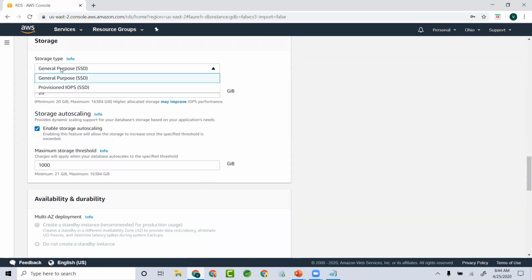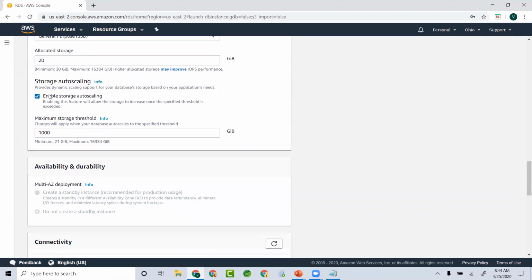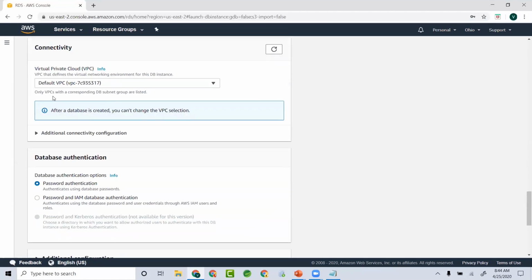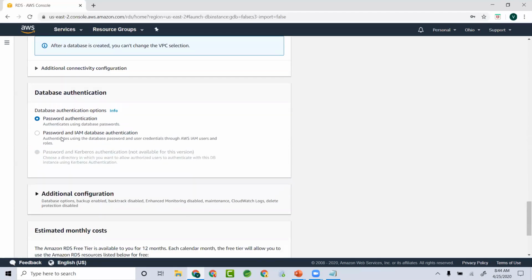There are two kinds of storage types for RDS, general purpose SSD and provisioned IOPS. Provisioned IOPS will give you a lot of IOPS, I think it starts from 6,000 IOPS. We have to see that. General purpose SSD and provisioned IOPS will give you a lot of write performance. You'll be able to write pretty fast. So allocated storage 20 gig, storage auto scaling. We just talked about it. Availability and durability. We did not get to multi-AZ yet. We will get to that. Okay, connectivity. You know that.